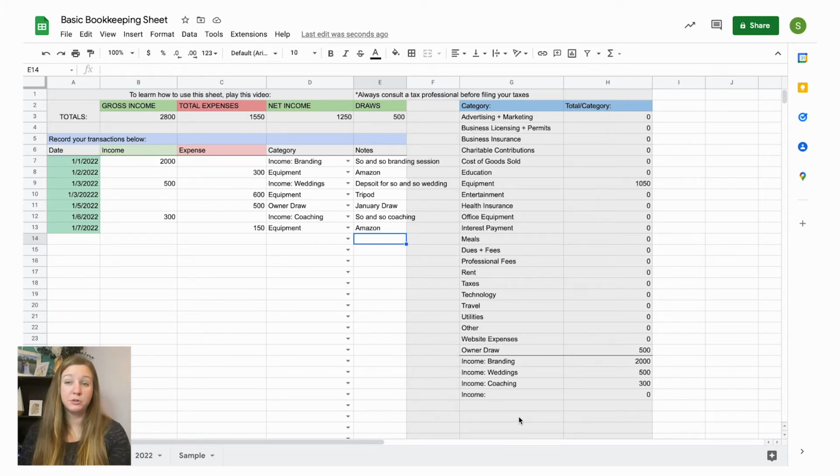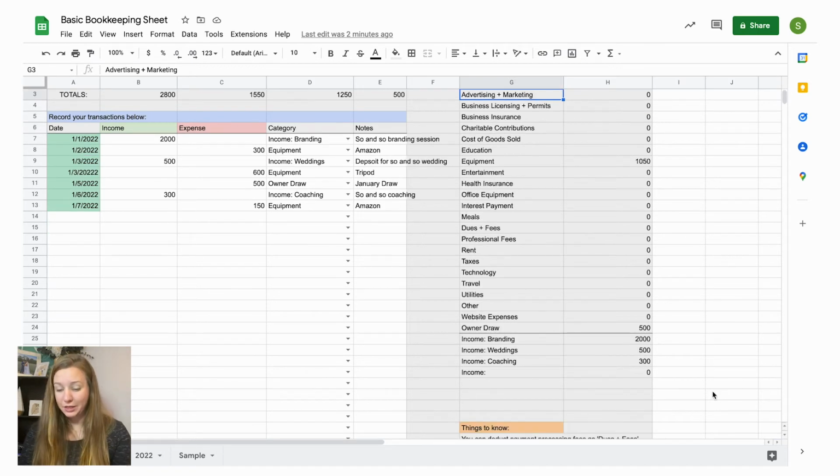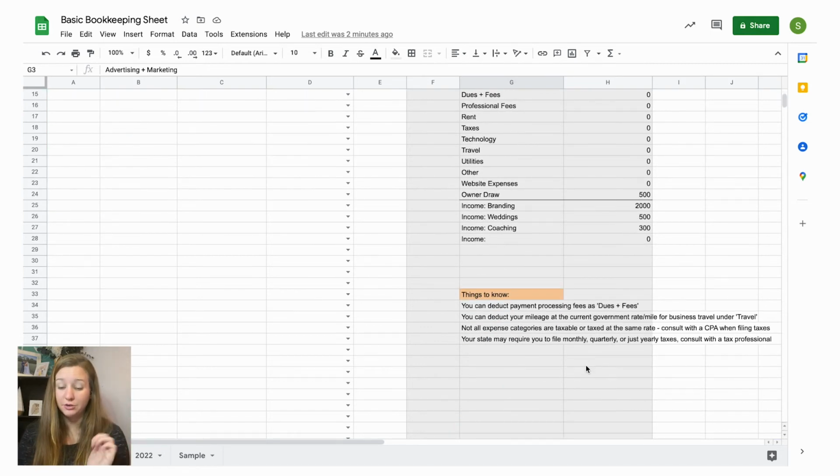Or if you're filing your own taxes on something like TurboTax, this is the language they're probably going to be using. So you're going to be able to look here and say, okay, my gross income was this, my expenditures were this, this was my net income, these are my draws. And then when it asks you what categories you spent your money in, you have all that information right here. And for your own planning purposes, you're going to have all of your different services down here, and you're going to be able to see, all right, I made the most money doing this thing, I didn't make a lot of money doing that, what do I want to adjust for the new year?